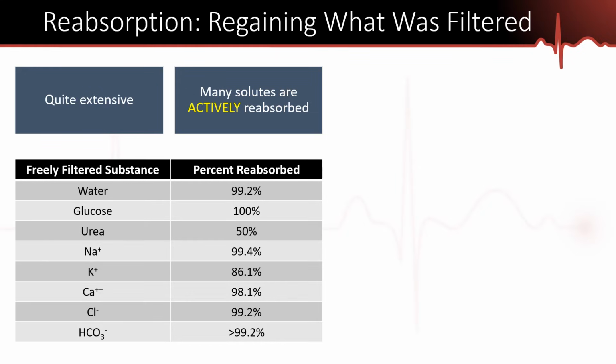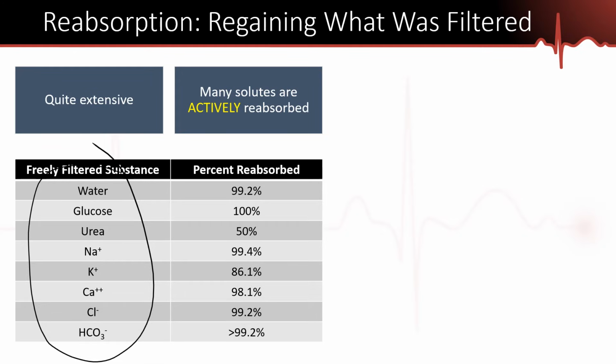So this is a list that you've seen before. It's by no means a comprehensive list. It's quite abbreviated, actually. But these are some of the molecules and ions that exist within the blood plasma that's inside of the nephron. And for every single one of these molecules and ions, we want to get a pretty good percentage of them to move from the blood plasma within the nephron back into our bloodstream.